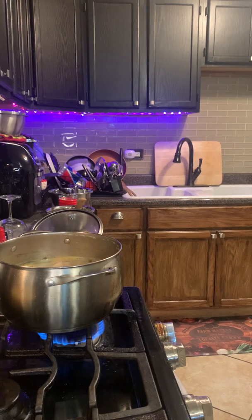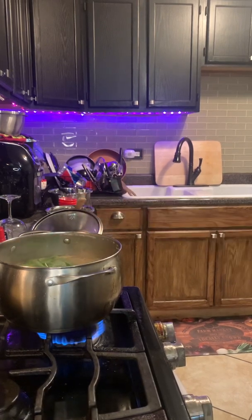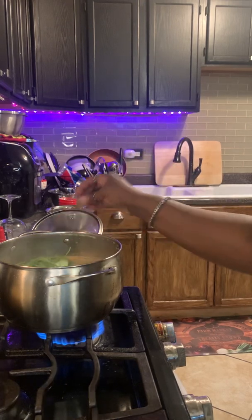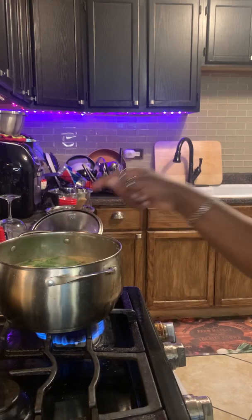I need more leaves. Throw me a couple of spinach leaves up in there. Oh man, y'all should see the spinach leaves that I've dropped on the floor. Quite interesting. Okay, now that'll do it. That's about, I've added at least another cup of spinach.